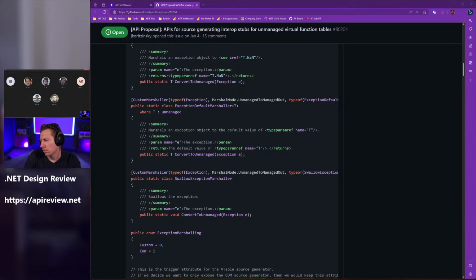Or, because then it'll crash on non-Windows and propagate on Windows, that is part of the weirdness. Because on Windows, we have exception interop that lets you propagate exceptions through unmanaged frames. So that was part of the concern. And then if you explicitly say custom, then you have to specify a custom marshaler. That's the same model we have for string marshalling: if you explicitly say custom, you have to specify one, and we verify that in the generator.